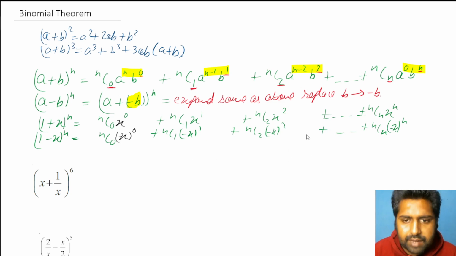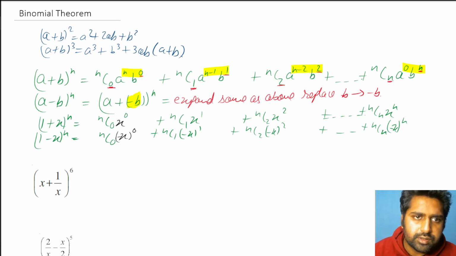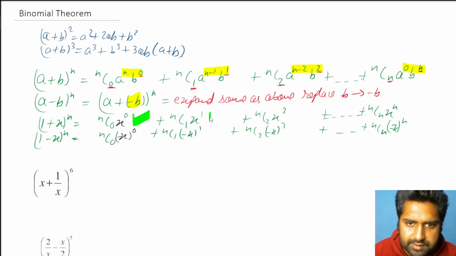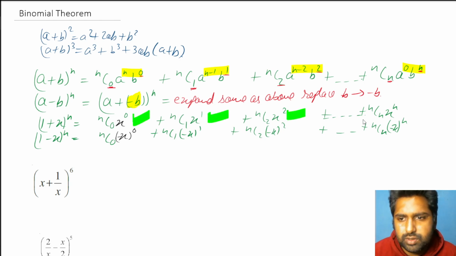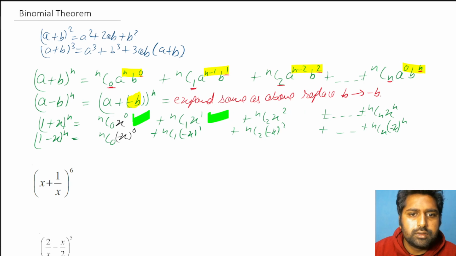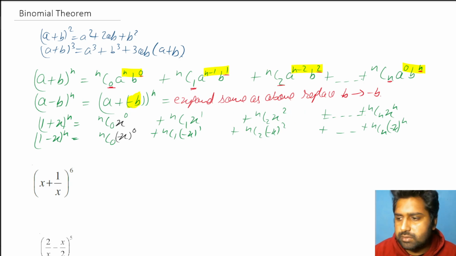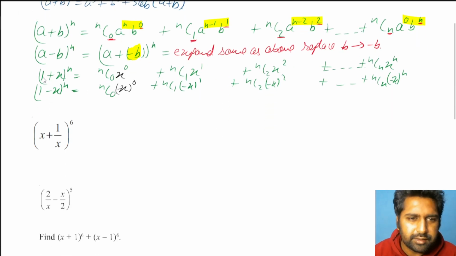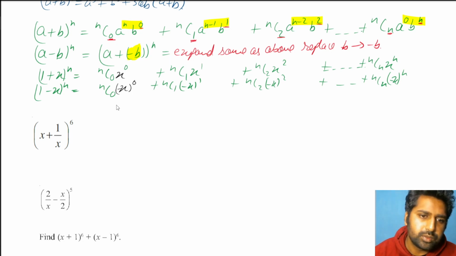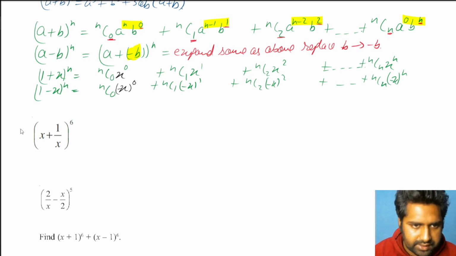So if you look at the pattern, what is so important about this? You see the power of x is increasing, x raised to power 0, 1, 2, 3 up to n. This will help you once in a question, a very specific one regarding the summation. Plus it's cool to know that if the first term a is 1, all you have to do is keep increasing the power of x and keep increasing nc0, nc1, nc2. Now let's see a question on how to actually expand this.